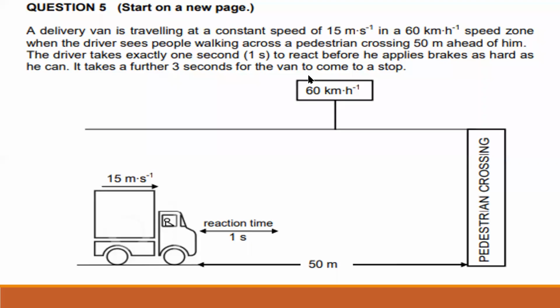Let's see what they're going to ask. First of all, for this kind of question, people, we should choose our initial velocity and final velocity. If you have constant velocity, V initial and V final are the same for 1 second. You have 15 meters per second. And after 1 second, for 3 seconds, we have V initial equals 15 meters per second.